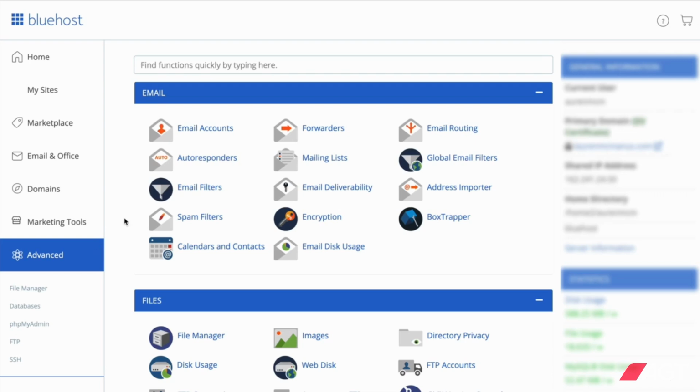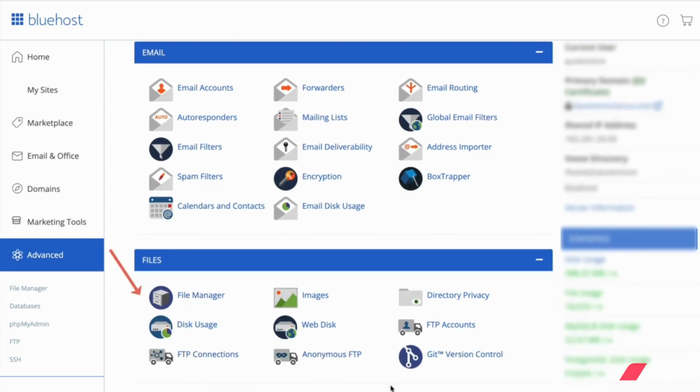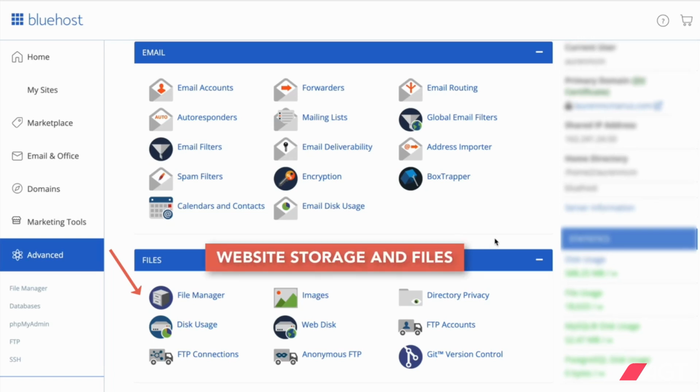What you might want to use here is the email accounts tab and forwarders. So this is going to be all related to your domain email, perhaps email routing. But a lot of this stuff, file manager, images, disk usage, this is stuff that you're not really going to want to pay a whole lot of attention to because it's really just the back end storage and files of your website. And you're not going to want to go in there and edit any of these things within Bluehost because that's how you can mess stuff up. So only use those things if you really know what you're doing. Otherwise, you want to generally just update stuff within WordPress because then you're editing the outside pages, not the actual coding, and you can't break your website that way.